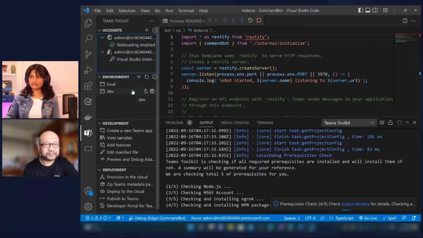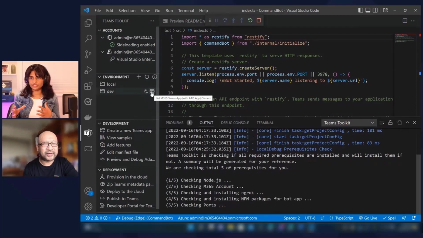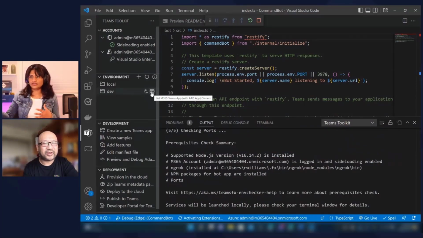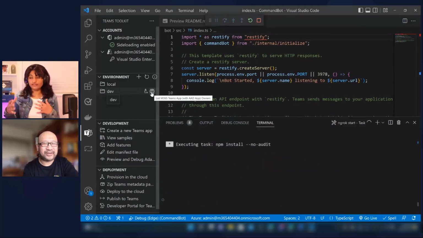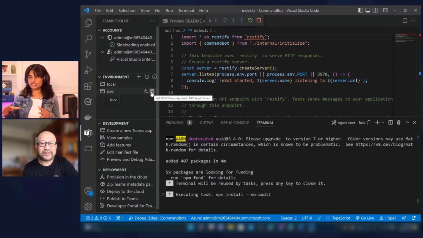Okay, that makes a lot of sense, because I can see there are two new buttons: add M365 Teams app owners, and the AAD registration app owners, right? And there's also listing out who are the owners for this particular app. This makes it easier for someone else in your team also to have complete control over this app and get this code and run the app from within this environment. Exactly. That's mainly for collaboration between developers. Yeah, this is brilliant. So if I have another environment, staging, production, this is going to be the same experience as the dev.